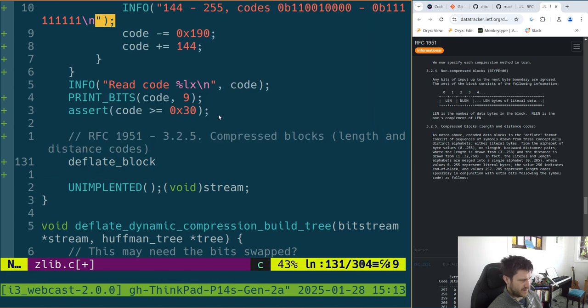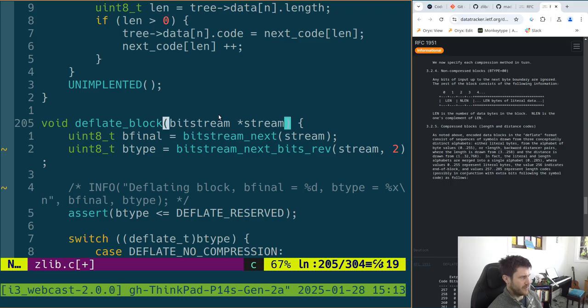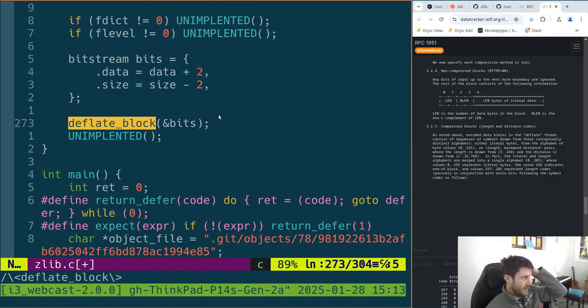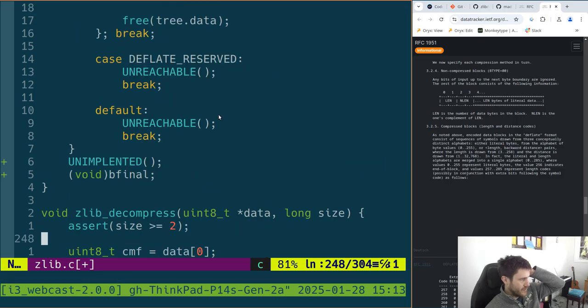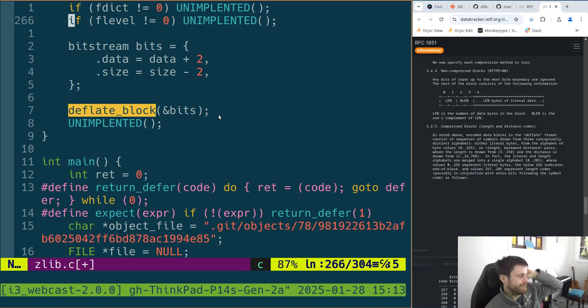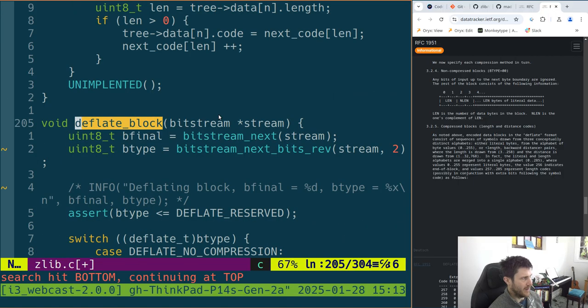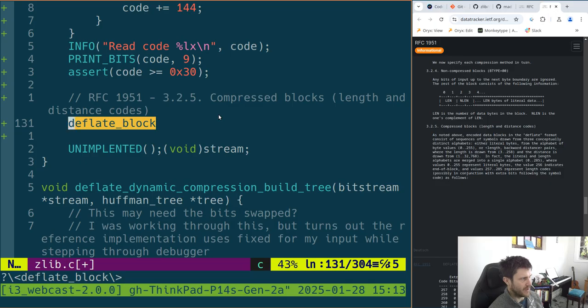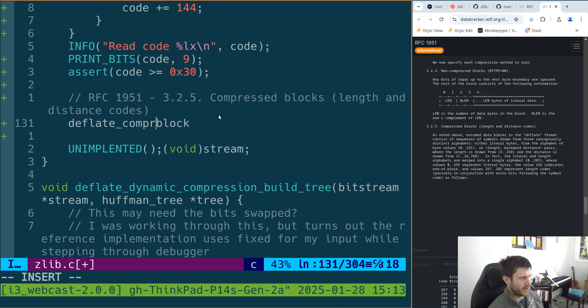I mean, where's that? This could probably get called something different. It gets called from decompress. I don't know, maybe I'll just call it deflate. Well, we're just deflating a block at the moment, but in this block we probably could do a deflate compressed block, and we could probably give it the string.